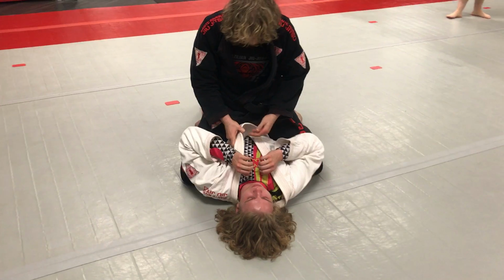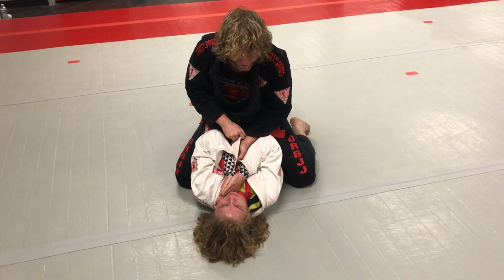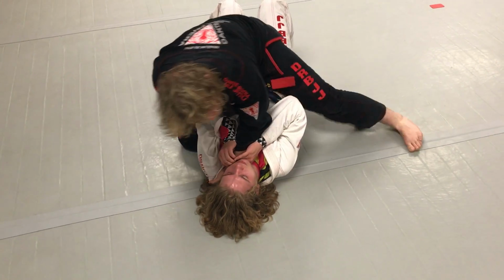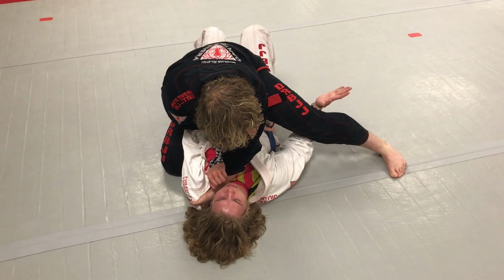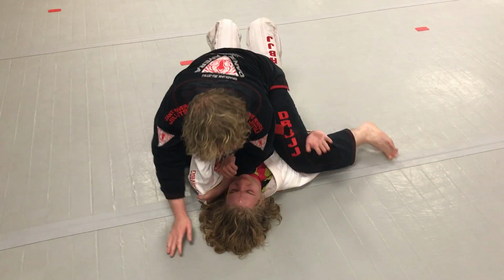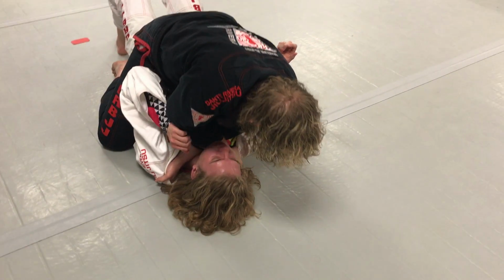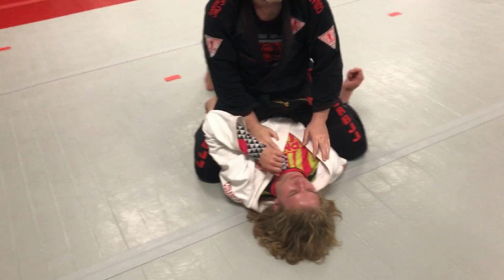So, just to work on this one more time, he's going to have his hands in. I want to ice scraper, and remember, I'm on my big toes to block those hips, especially if he bumps me or anything from there. I make my good solid fist, and I'm going to put this leg out. We're going to use the arm trap because, as long as I'm in between and underneath that shoulder line, even if he lifts this all the way up, I'm always going to be able to leg curl that back. I go in, make my good solid grips. I've got one tight, one a little bit more relaxed. I lean over towards the side from there, and it's ultra tight.